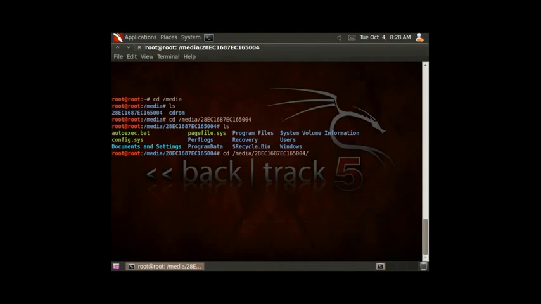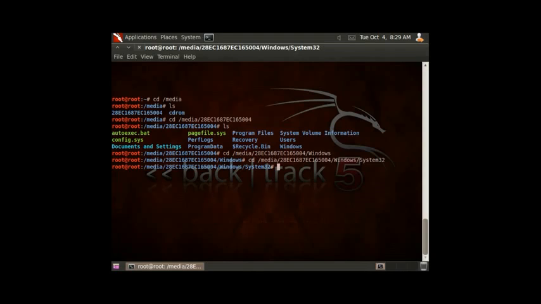So basically you go into the media folder, and then you have that big number, and then you type in the same, or just press up and then do another / and type in Windows. Oh, if I can spell it right, sorry. Then you press up again and type in System32. You can just press ls if you want to look at the folders. Right, now you're in Windows System32.